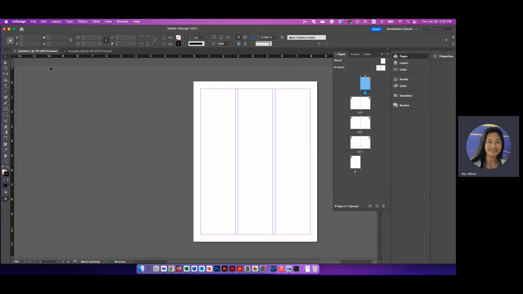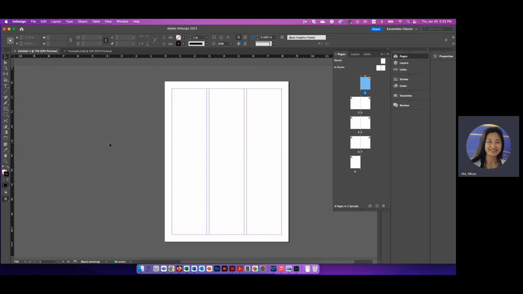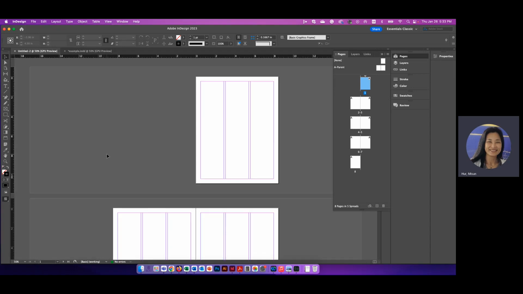So going back here on page number 1, I will add the image. You can create the image box first and then add the picture later, or you can directly add the picture. Either way is fine, but to me, bringing the picture in first is easier. So I'm going to do that, and you can do it differently. I want to zoom out a little bit more. So Control, oops, too much.